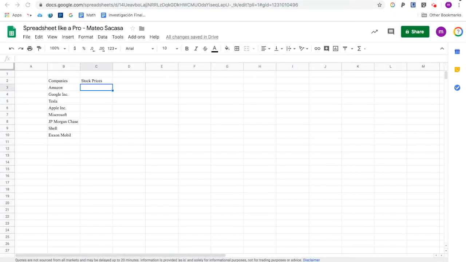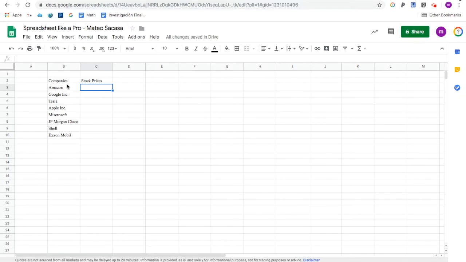Now, the Google Finance feature is an extremely useful feature for accountants, investment bankers, and people who are in the financial sector, as well as others who merely like to indulge in the stock market, due to the fact that you're able to use this formula to immediately record the stock price of a certain company and even track their growth and depletion throughout certain periods of time.